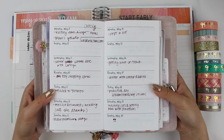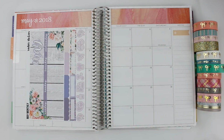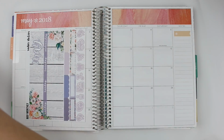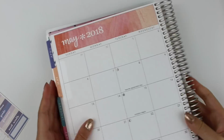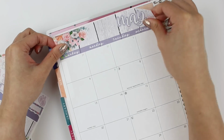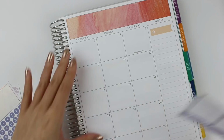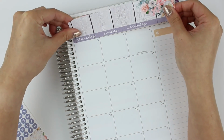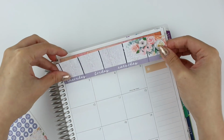I'm using my Uniball Signo .38 today, and in my personal traveler's notebook I have an insert by MandyPlans printables where I keep all of my highlights for the month. And that is what I use to refer to while I'm filling this out. So the first thing I'm doing is putting up the top bars of the month where the dates are, like the date headers, and then I will move on to each daily highlight.